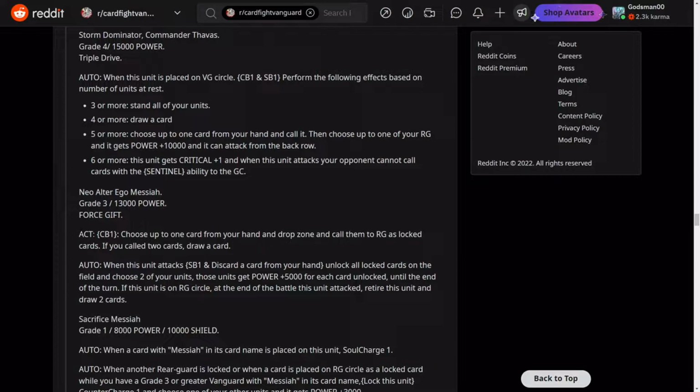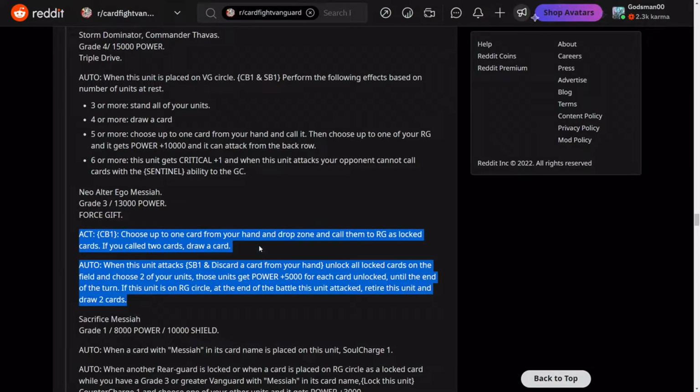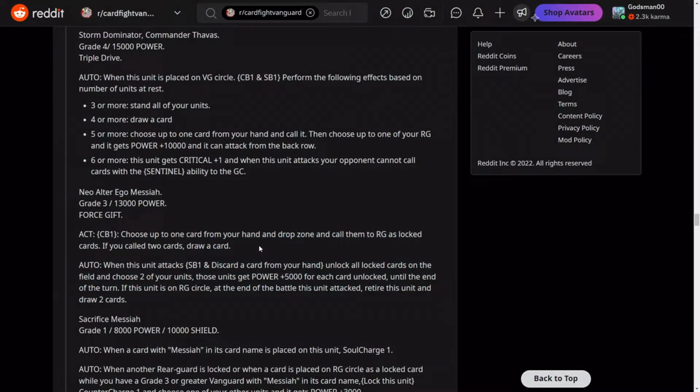And I like the fact that this has the draw effects, because that's supposed to be the Neo Alter Ego thing, that it's supposed to grant you more card advantage and more stay power. That's what Koji sort of transitioned to and whatnot. I don't know. I kind of like this. But wait, unlocking and drawing has always been Koji's thing though.